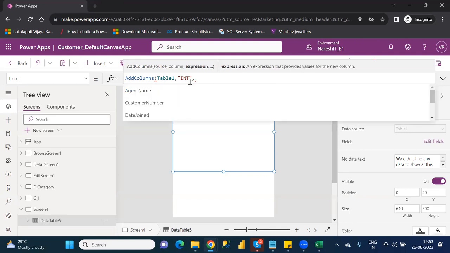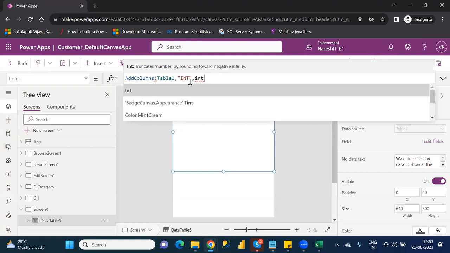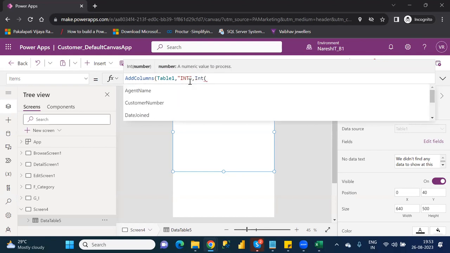Here, comma, either you can give the column name or else you can use static values also. So here, what function is it? Int function. Inside the int function, you can give the column name or static values also. But in our columns, there are no specified decimal place values. That's the reason I'm passing static values here. What is the static value here?